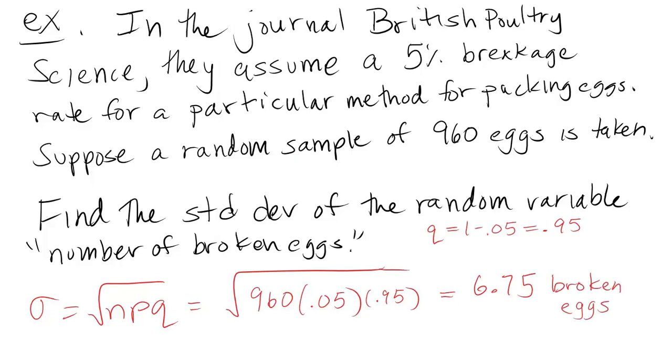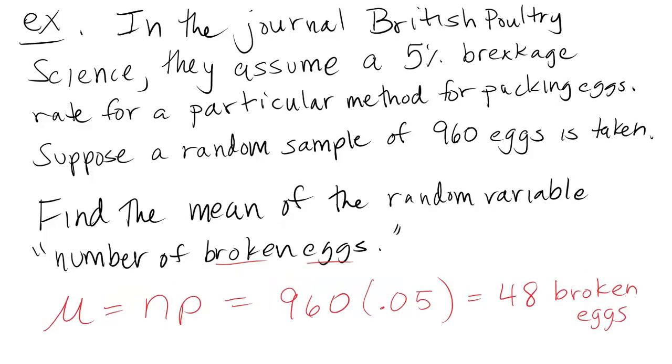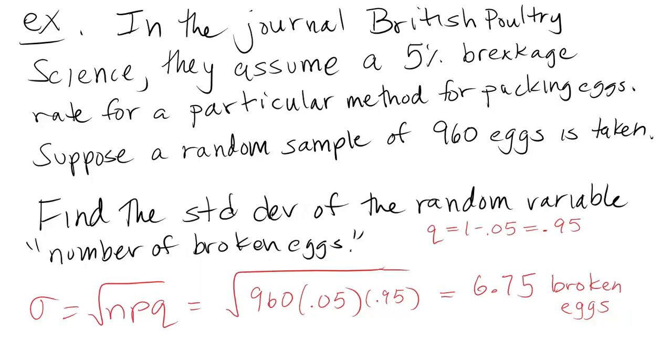Now again, standard deviation isn't as easy to interpret as a mean. Means, averages, those are something that we're very comfortable with. Standard deviations are often used in comparison or in conjunction with other things. So just to get a feel for how we might interpret this, let's round this up to 7. 2 standard deviations would be about 14 eggs then. And remember that we said in Unit 1 that there's very little data that falls more than 2 standard deviations away from the mean. So anything more than 2 standard deviations away from the mean would be unusual. The mean is 48. If we add 14 to that, that's 62.